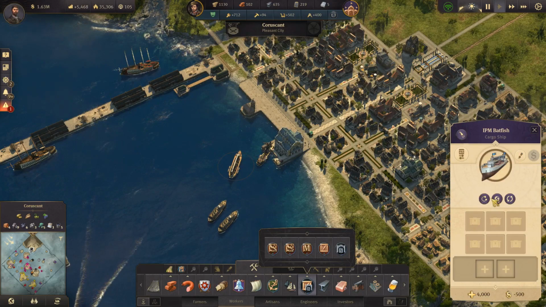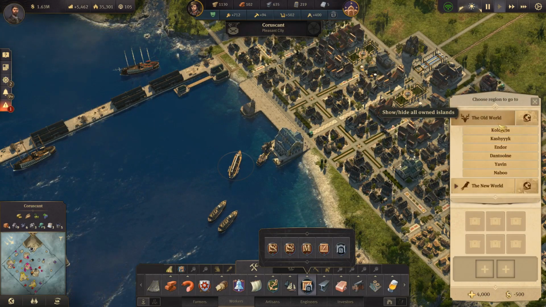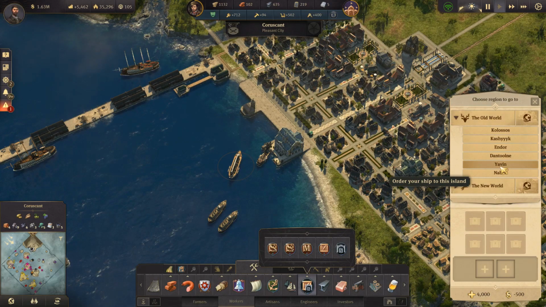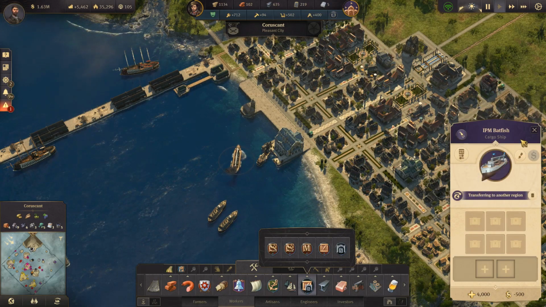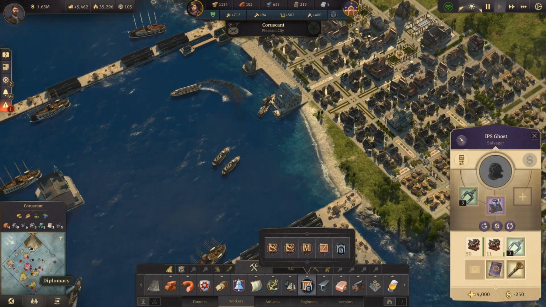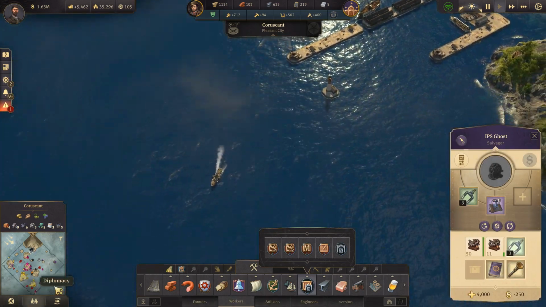Right, you head back to the old world. Head for Naboo or Yavin? Head for Yavin. You're gonna go pick up some concrete. And you are gonna head out.